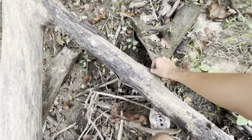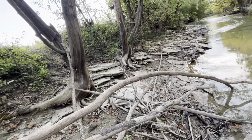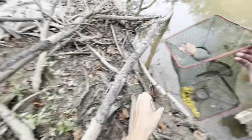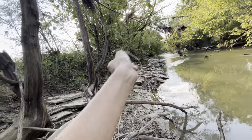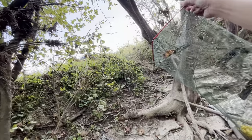Sorry guys, the camera's moving. Like I said I got a cheap camera holder so you just have to bear with me. Alright guys, I got this fish trap off Temu if y'all are wondering where it's from. It's a cheap one but it's only big enough for a bluegill or a small bass - a small fish like I caught.